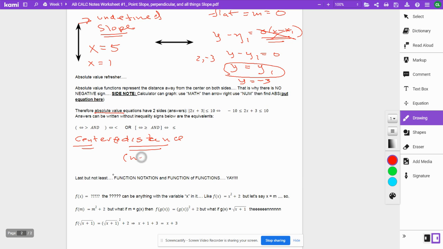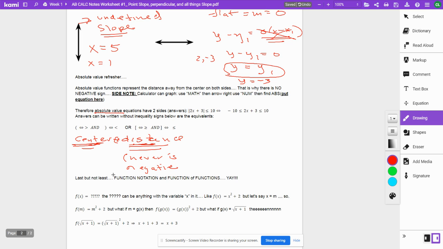So this is never negative. All right. And I have a feeling I'm going to be erasing stuff because I got a little bit more than the room I gave myself. So center, this has to do with a center and it has to do with a distance, okay? So it's never negative. Distance cannot be negative.